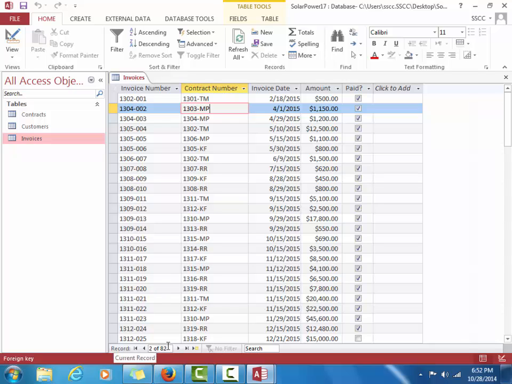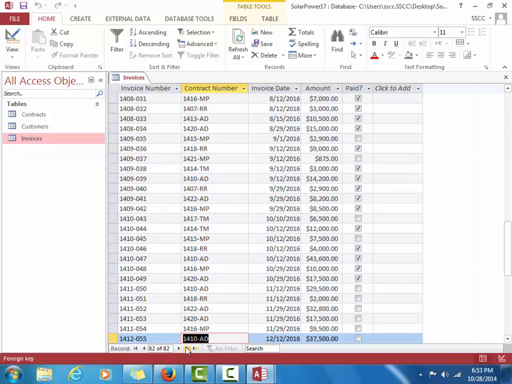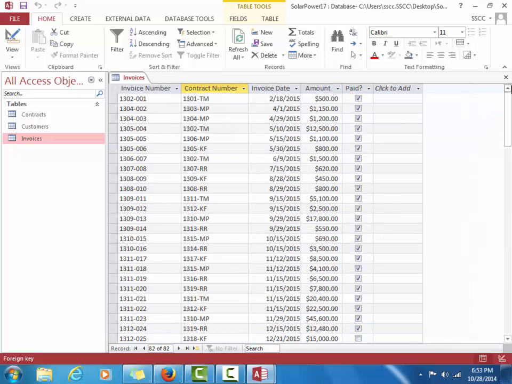On the record navigation bar, click the Next Record button. You've moved down to 3. Click the Last Record button. Okay, you went to record 82. In the vertical scroll bar, drag the scroll box to the top of the bar. Although the first records are now visible, record 82 will still be the record selected because it's the one you clicked in. Okay, hit Previous Record.